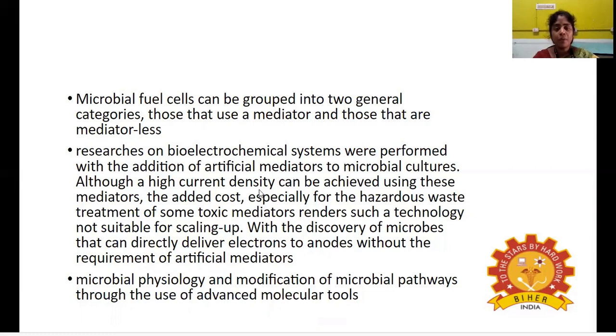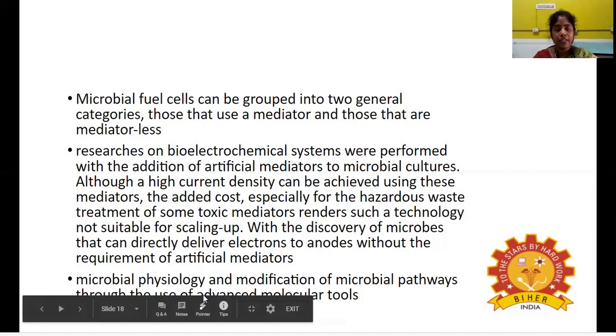And when you talk about mediatorless, this is like adding an enzyme versus not adding the enzyme. So here mediatorless means without the addition of a substrate to the feed, how the organism has utilized the fuel so that it is converted into the fuel form. That can be done with the help of a mediator. So there will be a comparative study, and this allows modification of various pathways with advanced molecular tools to produce electricity.